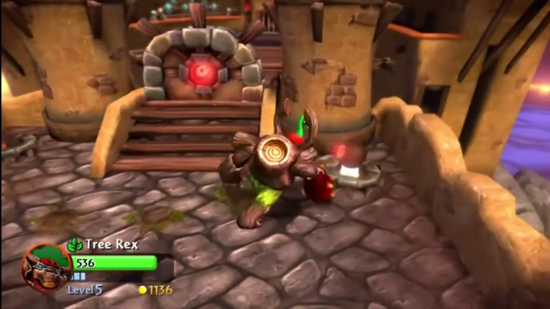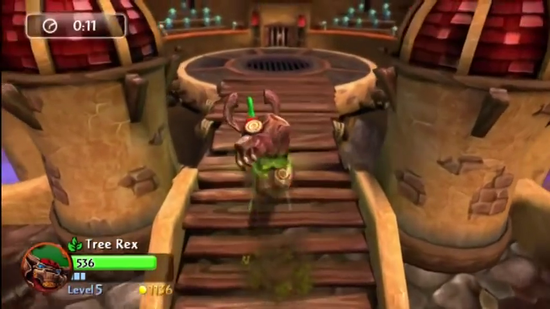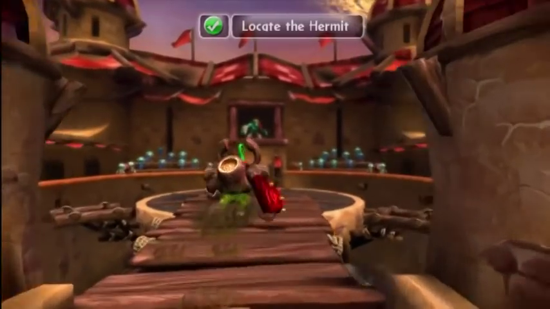Run across. Of course, this would be much easier if you're just using a regular Skylander, because they're much faster than the giant.